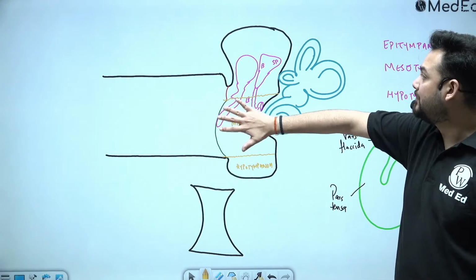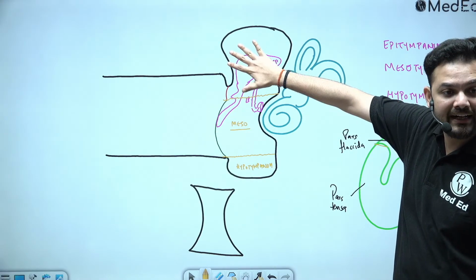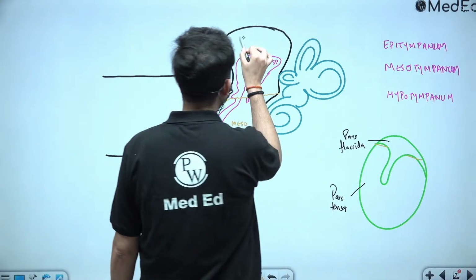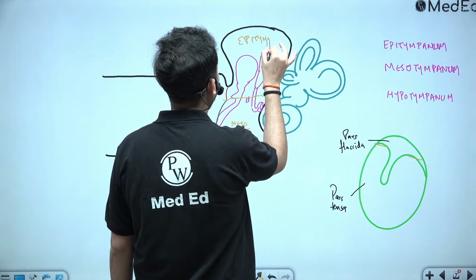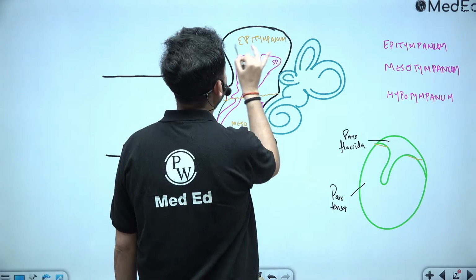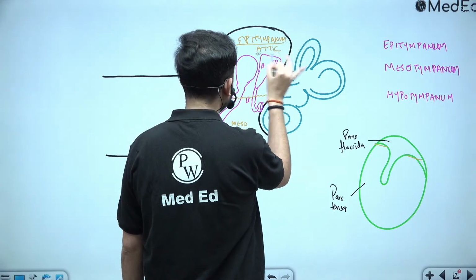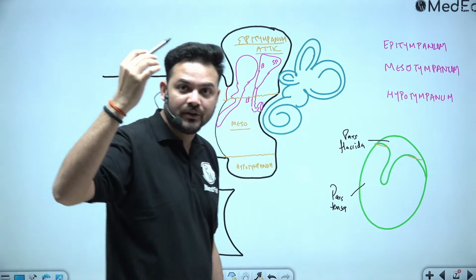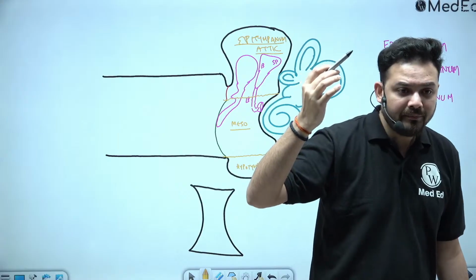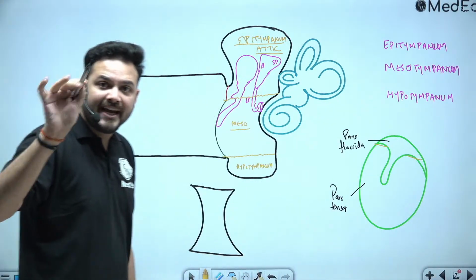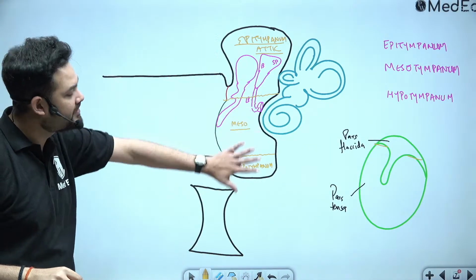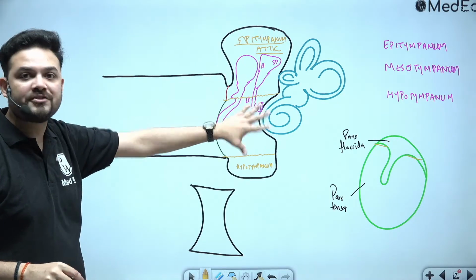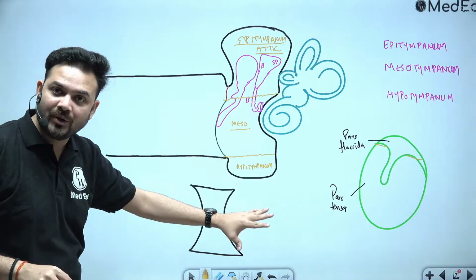And then comes a chamber which is above this line, and this is called epitympanum. This upper chamber is called epitympanum, or we can simply call this chamber the attic. Attic means roof. The uppermost part is called the roof of the middle ear. Okay, fine. So this is the important thing, that the whole tympanic cavity is divided into three segments. A topmost portion called epitympanum, a center portion called mesotympanum, and a lower portion called hypotympanum.